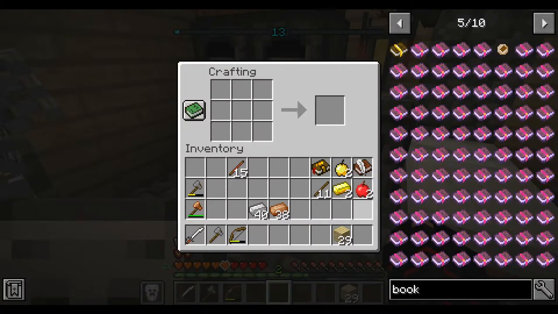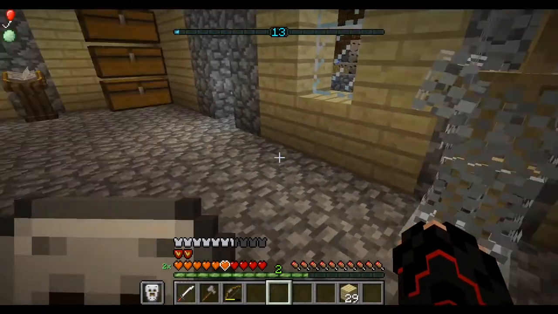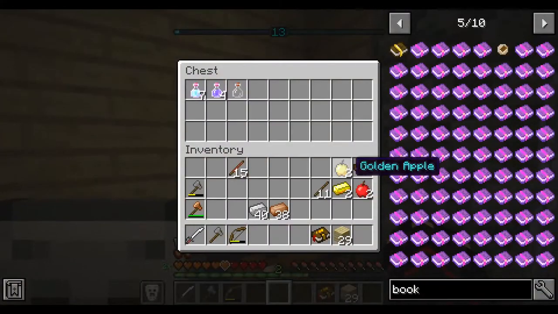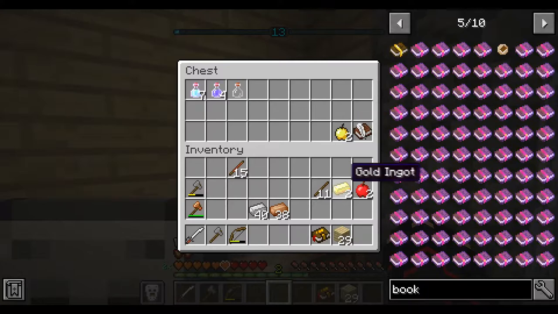So that means I need, I'm not even gonna calculate that right now. But hey, I have a quest book right here. I'm actually gonna put this right here because I know what I'm gonna be making, or at least I know what I'm gonna want to be making.